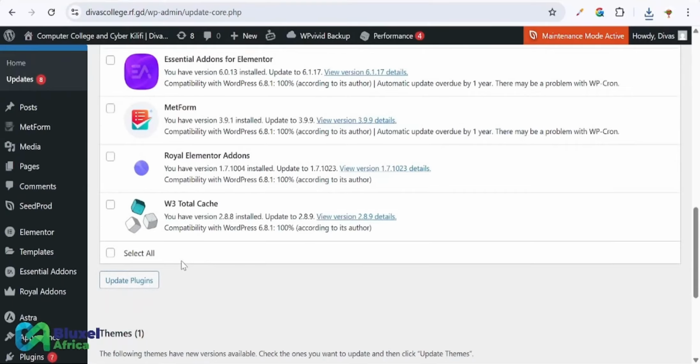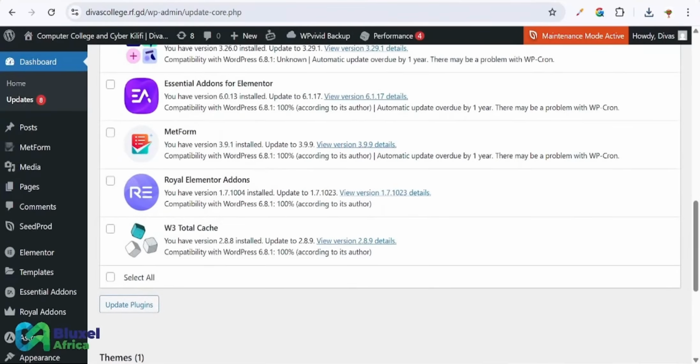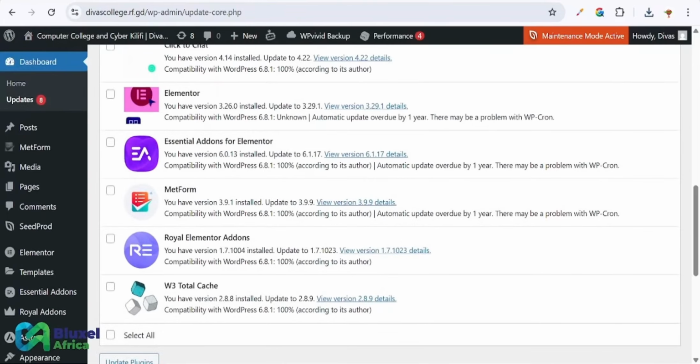It's very important. When you're updating plugins, make sure to start with the very powerful plugins as you go to the small plugins. Make sure that you start with those big plugins as you go to the small plugins, because those big plugins sometimes consume a lot of resources. So make sure that you start with them as you go to the less complex plugins, especially if you're running a real estate business.